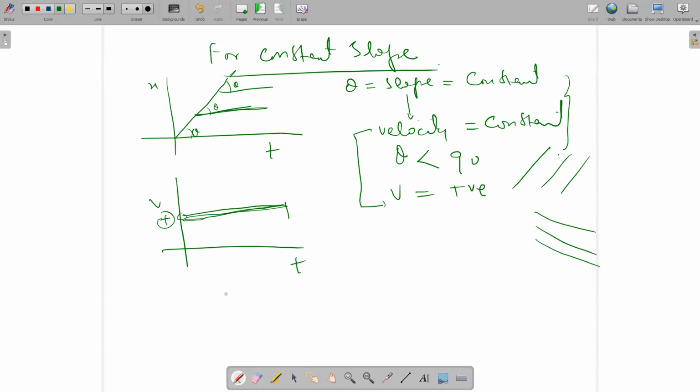The second thing, if you want to plot a graph of acceleration against time, if the velocity is constant for the whole time, then the change in velocity will be, if this is 5, this is 5, this is 5, so 5 minus 5 over t is 0. So the acceleration time graph will be like this. You understand or not?